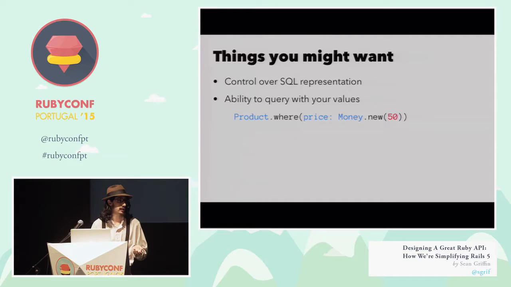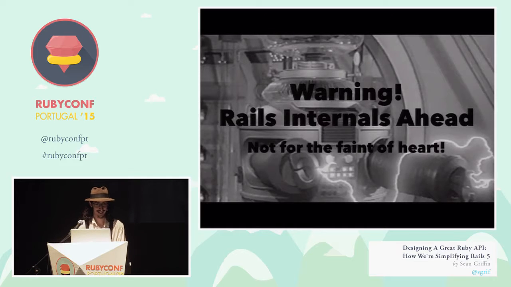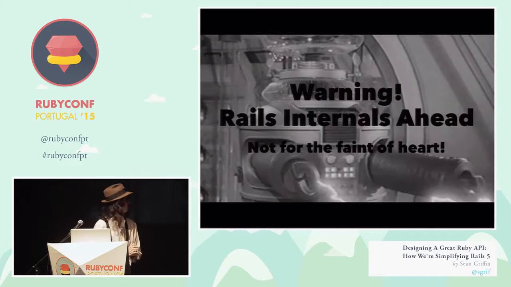But we do override attribute types all over the place in a lot of ways. And you might be wondering how we do it internally in Rails. And if your guess was a giant pile of hacks, you'd be right. It's a giant pile of hacks. So we're going to look at some Rails internals.